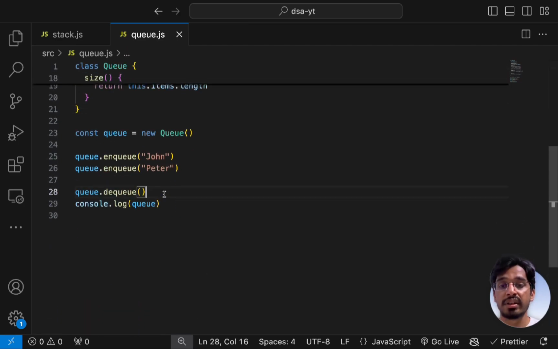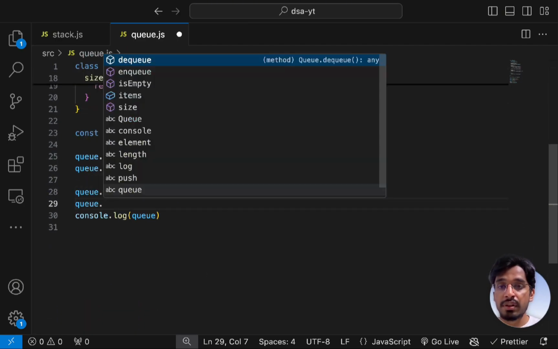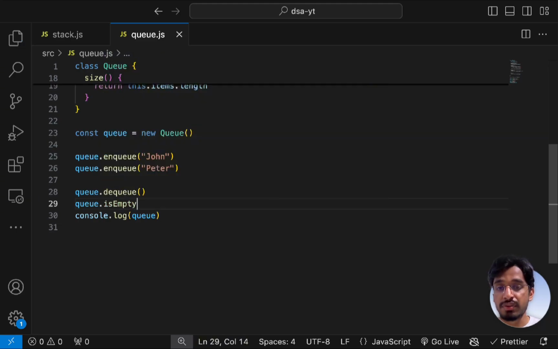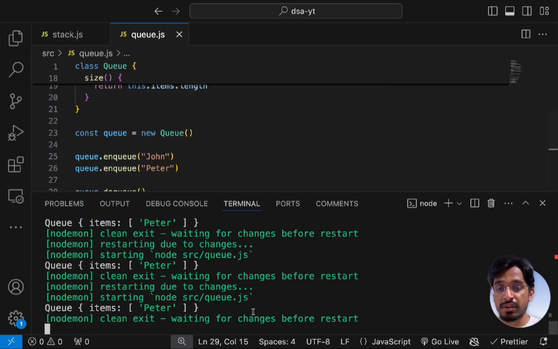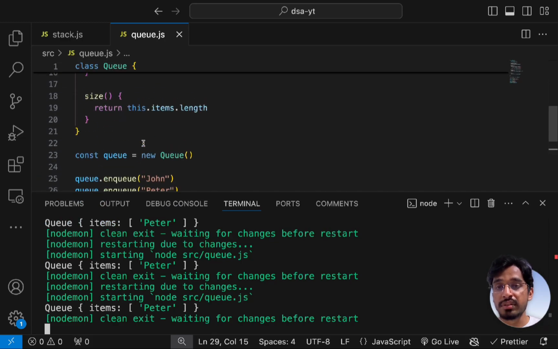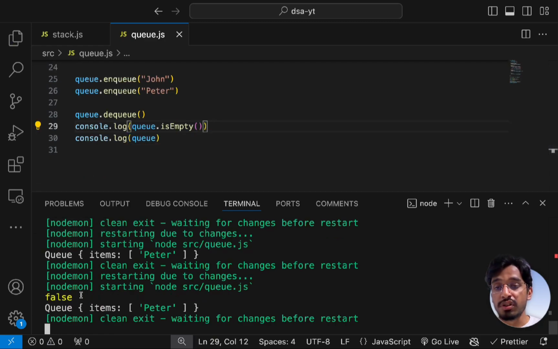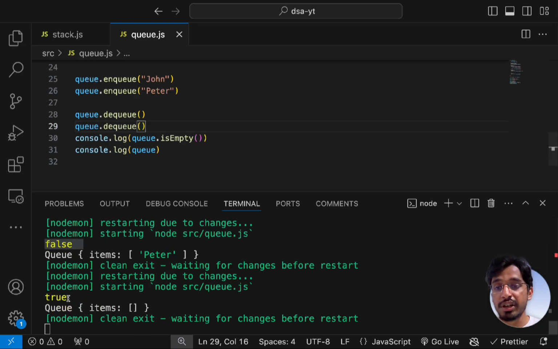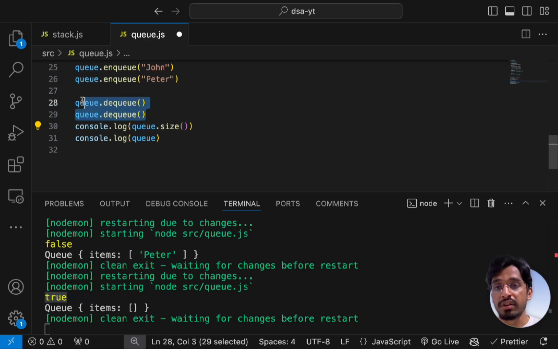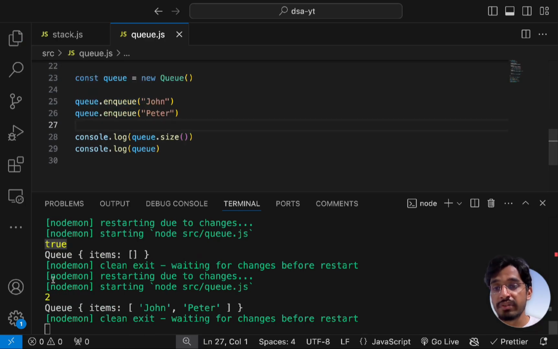So we can also just try that. So queue dot isEmpty. Okay, so if I just save that, and we also need to console log this, and we get false, right? Because there is something in the queue. If we again dequeue this, we should be getting true, because we don't have anything in the queue, since we have called dequeue 2 times and 2 of them were there in the queue. Also we can check the size of this, and if we remove these dequeue calls, we get the value as 2 because 2 of them are there within our queue.